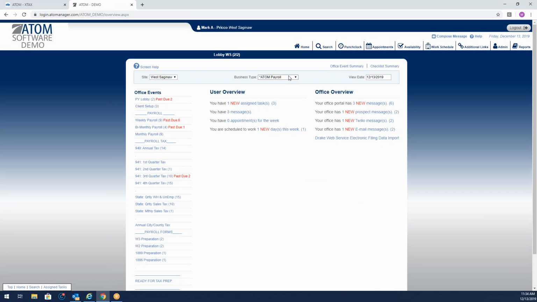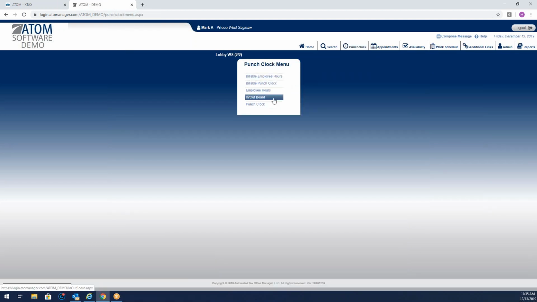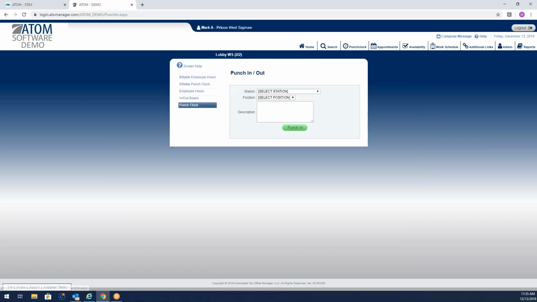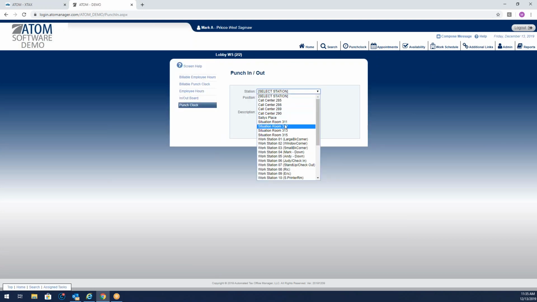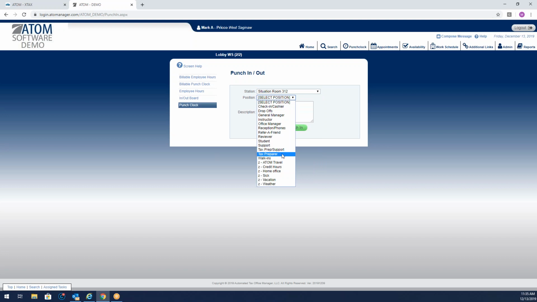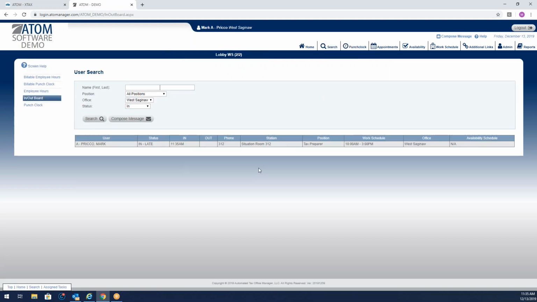One other thing I want to point out, let me go into the punch clock. We do have some people who track billable time. Adam has billable time recording for that. Also, it has a punch clock for your employees punching in and out, so you can track hours and then do the payroll. So it's nothing fancy, but it is a needed feature. You just click on punch clock, select where they're sitting today and what they're doing today. They punch in, and you can easily see the in-out board.